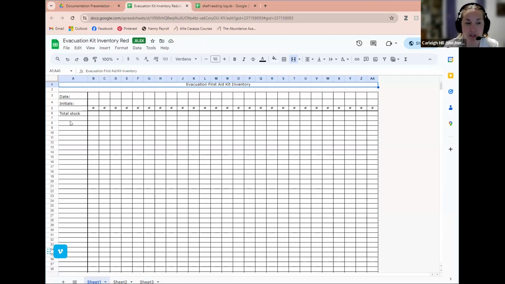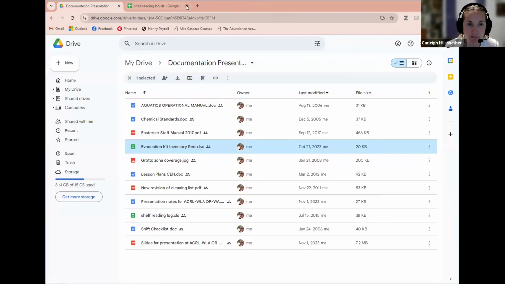Then you can find lists online of what items should be in it, figure out what container it's going to be in and what the reasonable number of items should be. Then you've got an inventory, and once a month, someone checks, yep, we still have 2 instant ice packs, or whatever it is.